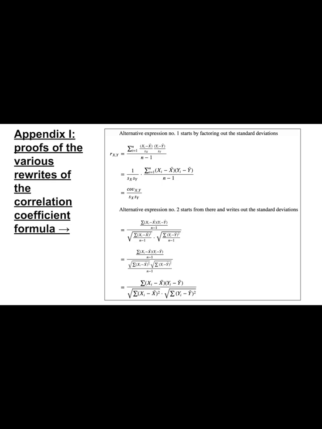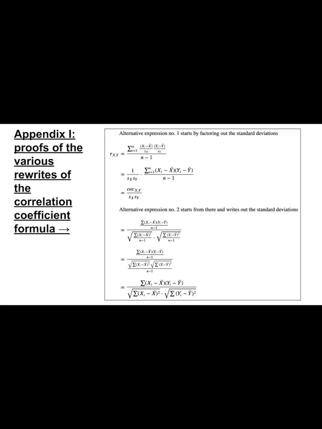The first step, we just write out the new way of writing the correlation formula. And then our next step is that we see that we're multiplying each of the centered variables and their product by 1 over the standard deviation of x times 1 over the standard deviation of y. Then we can factor that out, and it goes into the numerator, but then we can just rewrite that as 1 over the standard deviation of x times the standard deviation of y times this thing here on the right.